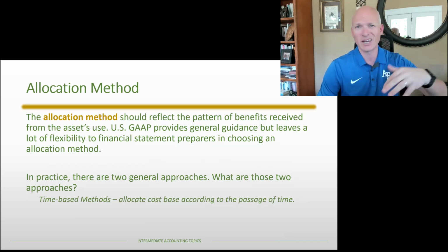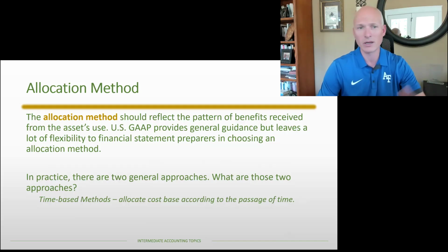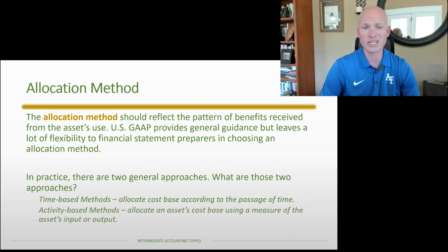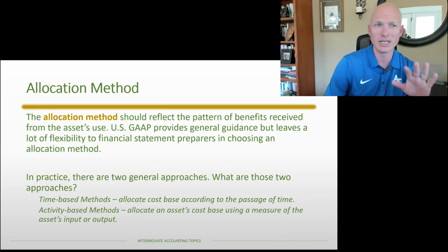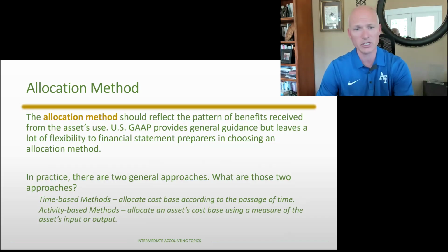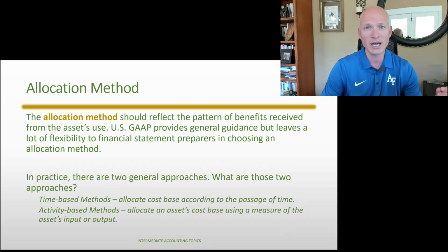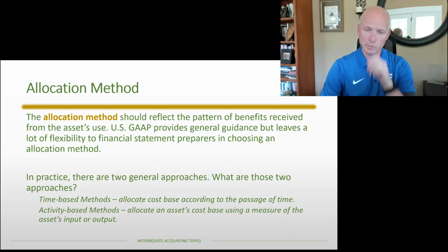Double declining balance is kind of over time, but a little bit accelerated. But there is this other one called activity-based methods. We won't cover that one in this lecture. We'll cover it in the next lecture. But rather than using time, you're going to use some sort of usage base. And so it'd be either input or output based, but it's not time based anymore.